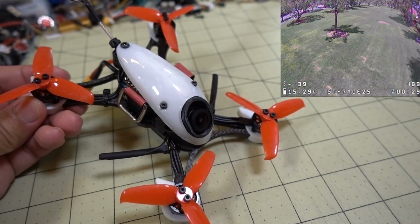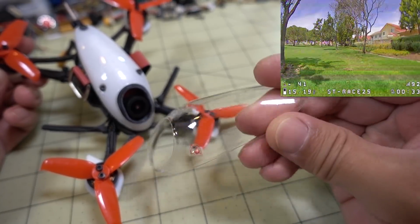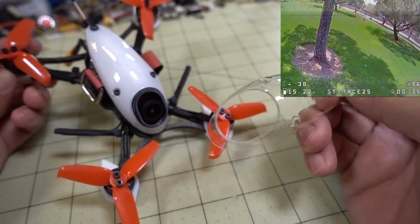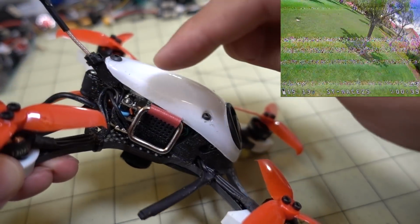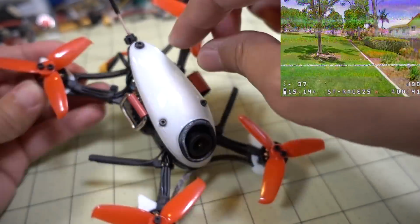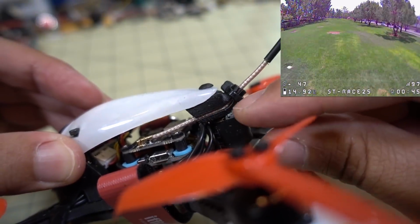Basically it's a canopy, and it's made out of Lexan. It's vacuum form molded, and there's a TPU part here in the front that mounts the camera, and then there's a little part back here for your VTX antenna. You can see that it goes in through here and is zip tied here.